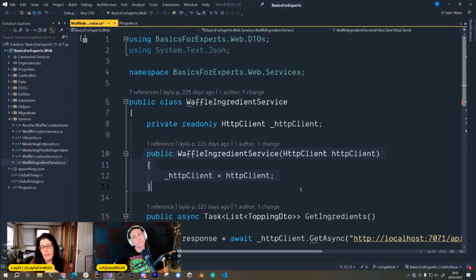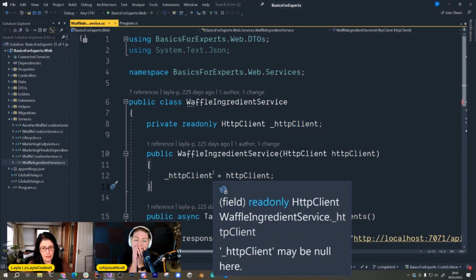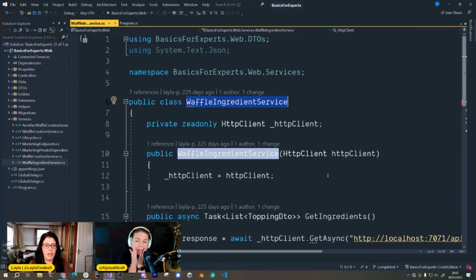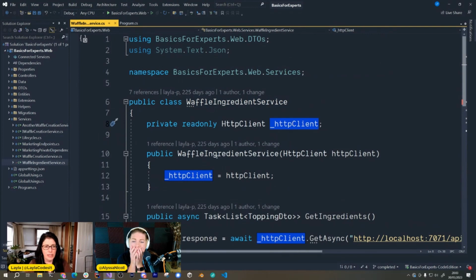We're doing dependency injection because this injects an HTTP client. So this is a special thing now, but just forget about that. We now need this HTTP client. It's like making your own little version of it, and now you can use your underscore stuff, copying this to my private read only. So this means that I'm going to inject this in, and now I'm going to assign it to this client, which I can use everywhere else.